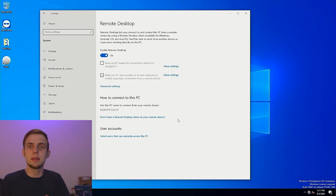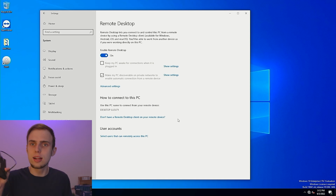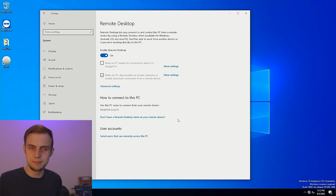Now, using our admin username and password, we should be able to control this computer over RDP on our laptop or anything else that we have running at an event. And when I come home and dump all the data, I'll just be able to pull the USB drive, plug it into my computer, and have all of my files right there. So now let's get to setting up the hardware.